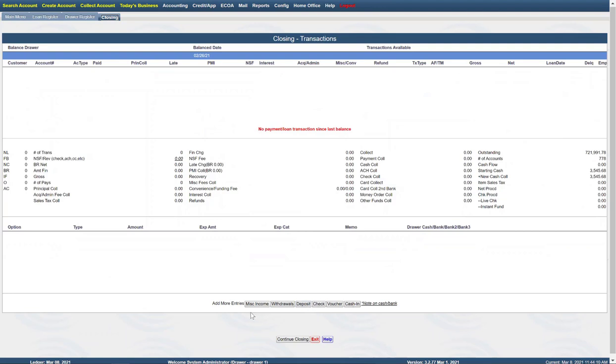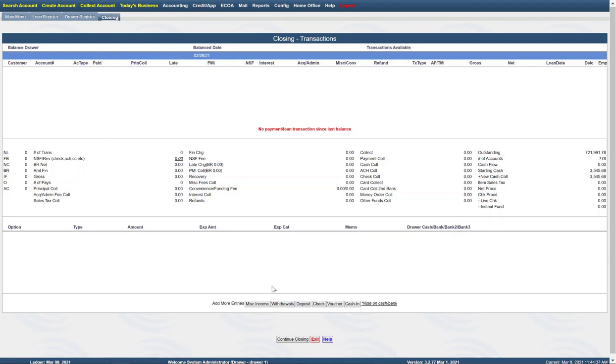If you wrote a check out for a utility, if you withdrew some money from the bank, if you deposited some money to the bank, if you wrote other checks out from your account, you definitely want to keep track of all those so your bank balances match through debits and credits that are not just loan transactions. And those are done in closing.